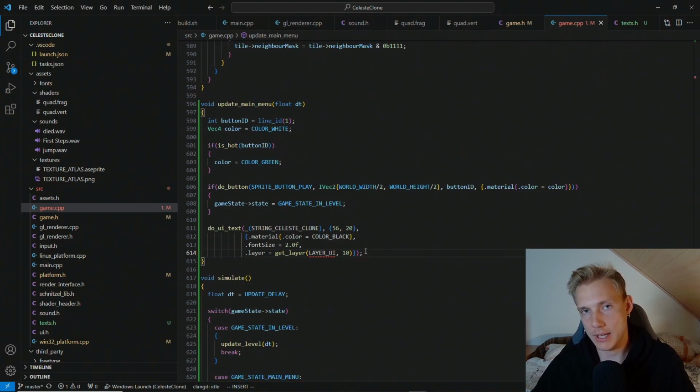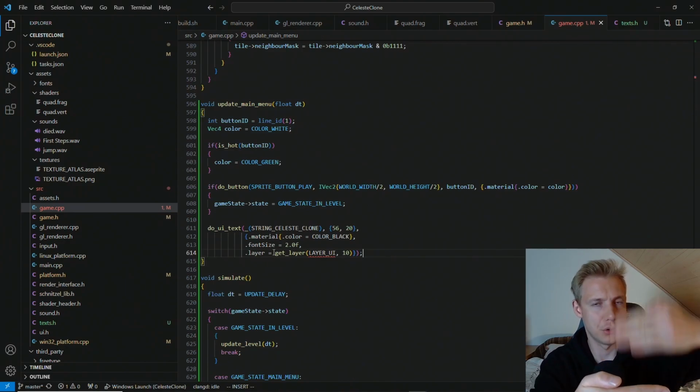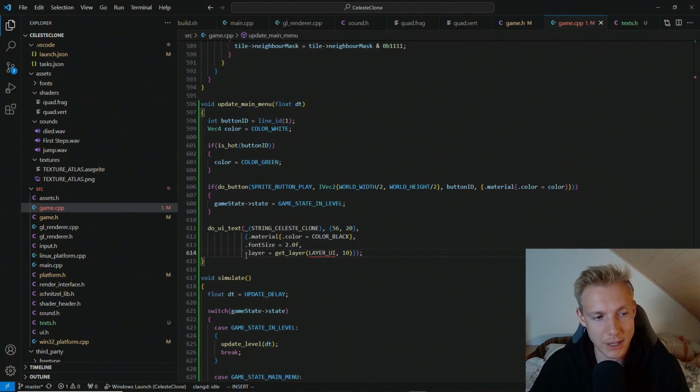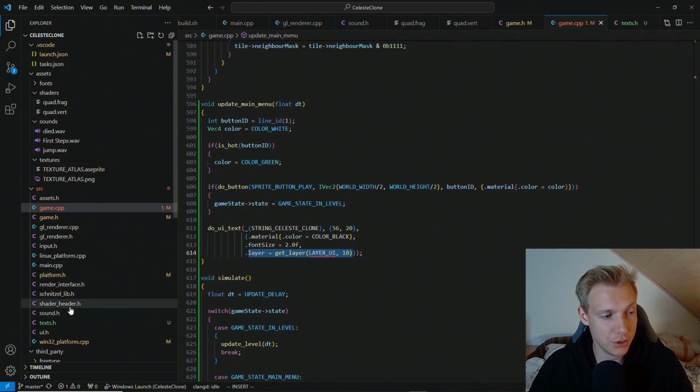And that is something that I wanted to add in this time, because now we're going to generate a UI menu. And to make it easier to work with UI so that you can tell which one is actually on top and behind, I needed to add in the layer. That means we have to supply this layer to the GPU, which currently we don't do. And that means we have to change the shader header.